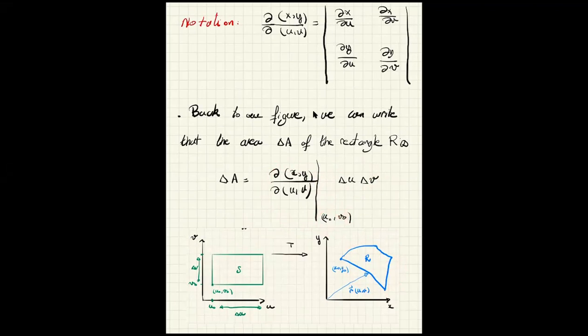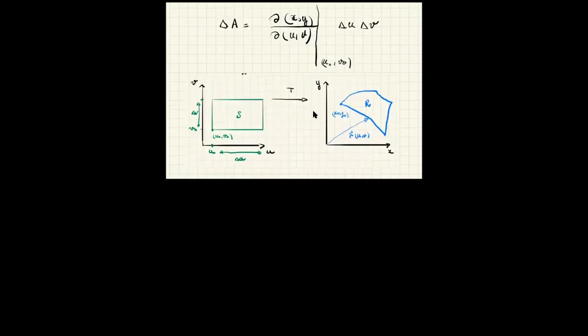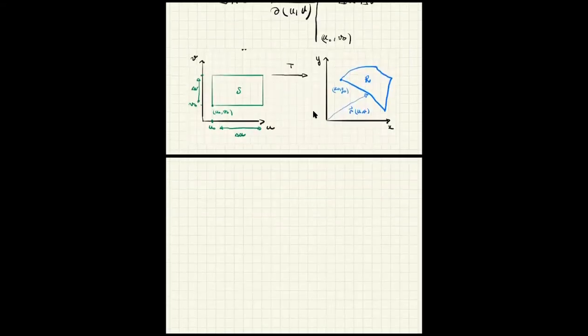So this is how much you change the area of S when you apply T. When you change this rectangle, you will have to pick up this factor here. It's not the same area. But remember, it only applies for small rectangles S. It's not always true, it's only if S is small. So how can you use this to do what we want?